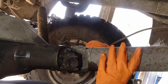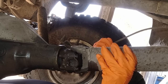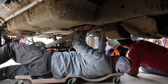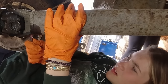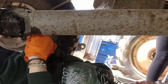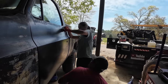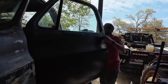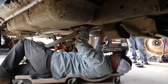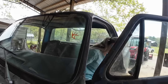These ones right here? Use the other end. That didn't fit. Go with that end. You got to put it back in gear now that we can reach it. Put it back in park. It's moving with me, so it's not making that any easier. Got it.